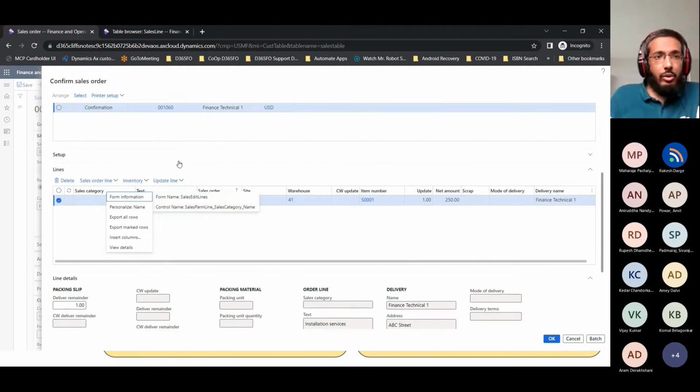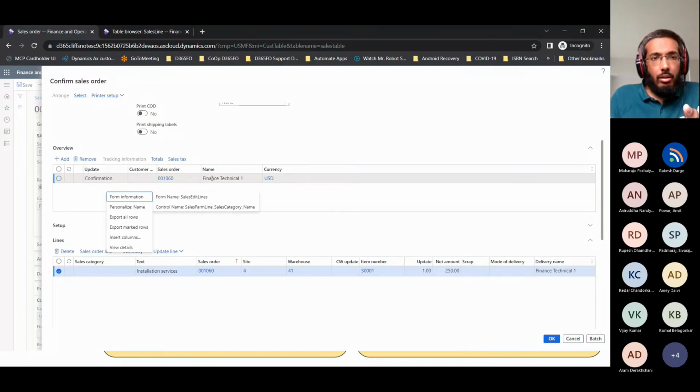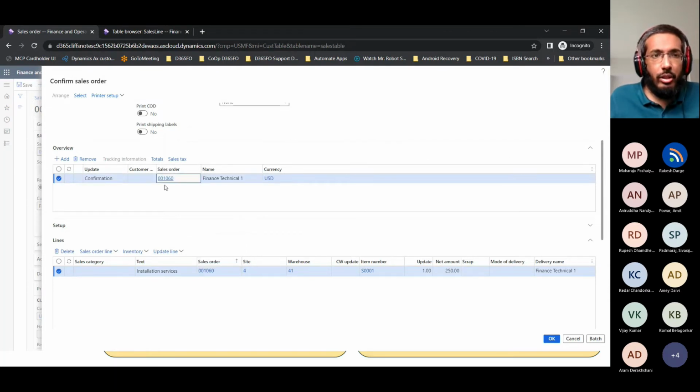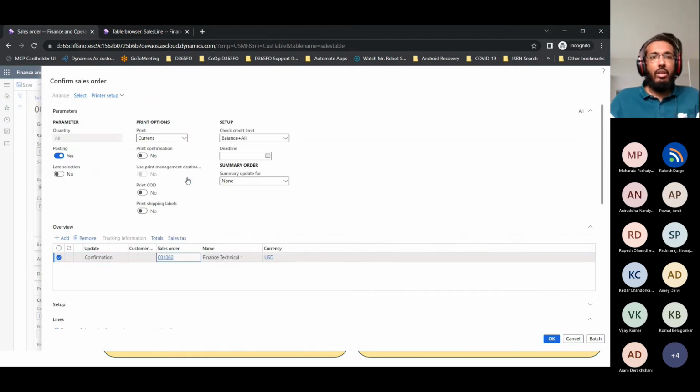All right. Now, these two tables are being used over here to create a temporary record as a temporary placeholder for performing the confirmation of a sales order. The same tables you'll see going forward also when we do the packing slip and invoice, they are also used to capture that kind of information. This is just a temporary storage which happens in between, wherein you have not yet confirmed the order, but you are in the process of confirming the order. So Microsoft requires a temporary storage wherein it stores the information in this specific sales form table, which it actually wants to process the record.